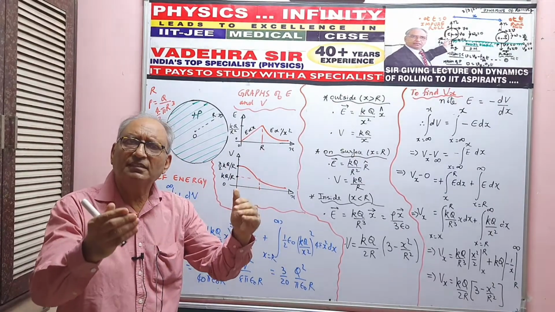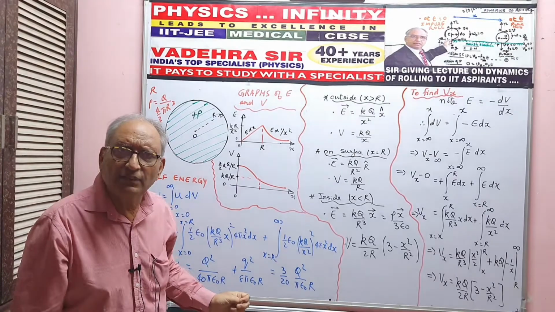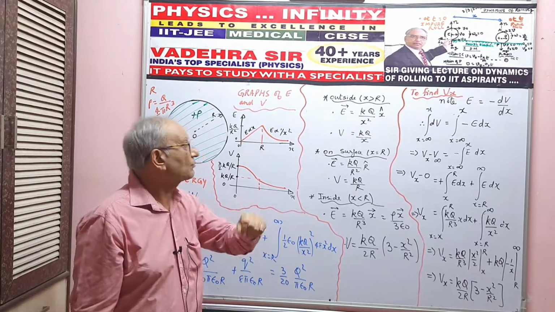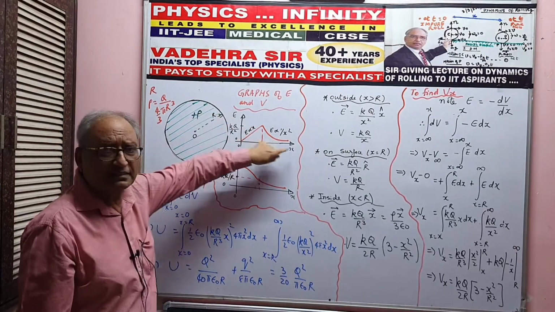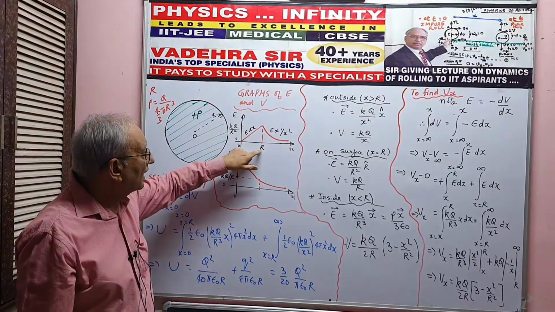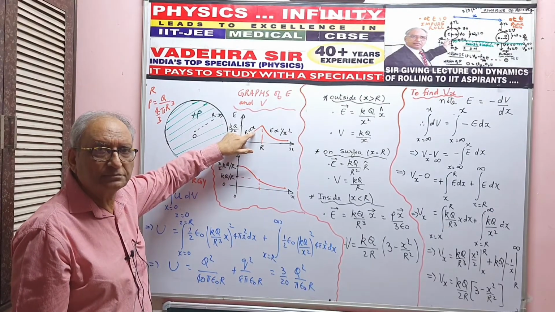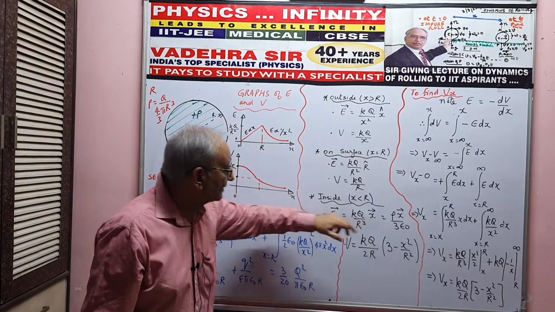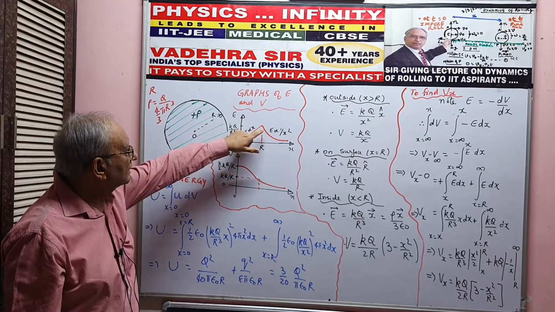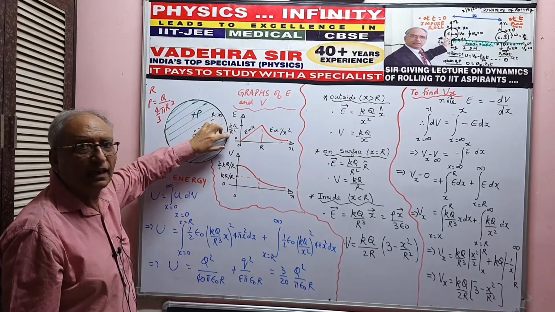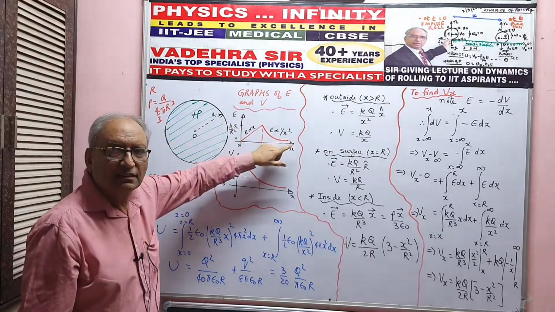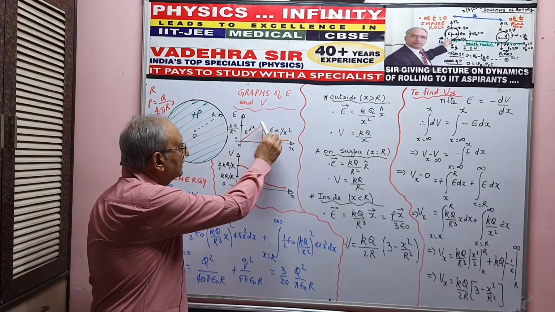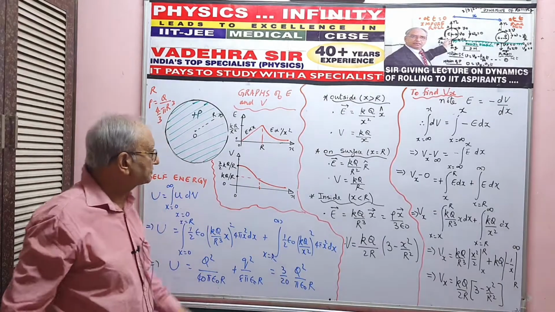Let us do graphical study as well. So I plot the graph for intensity and x and potential and x. Intensity versus x. From 0 to r, E is proportional to x. E is proportional to x inside, kq by r cube x. So on the surface, when x is equal to r, it is kq by r square, and outside, of course, kq by x square. So the graph for intensity, look at that, is a straight line, and then it goes like this.